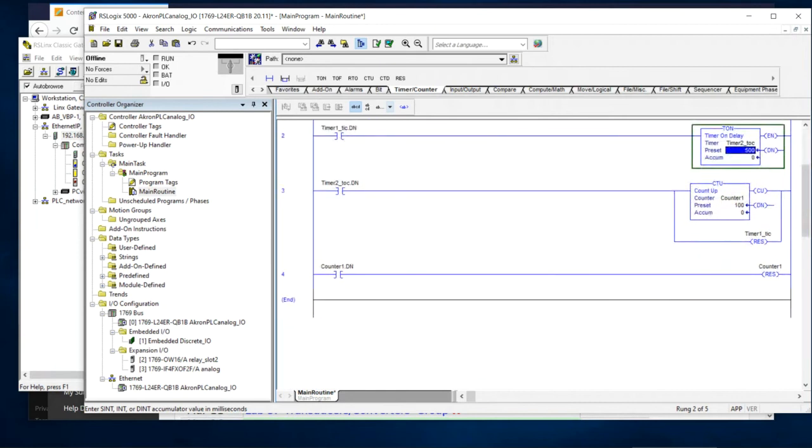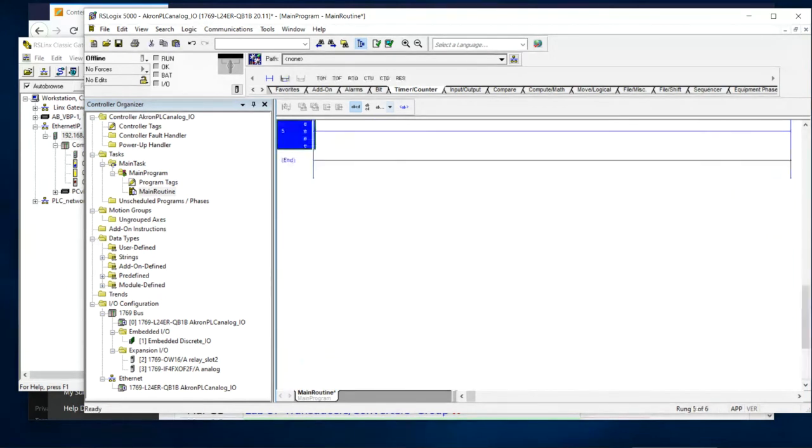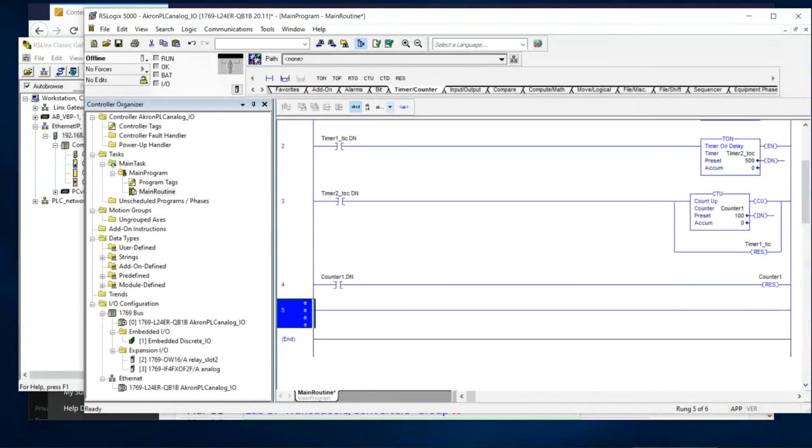Now, the next thing though I want to do is I want to output this 0 to 100. Okay, so remember that I'm outputting a percentage. So I'm going to output 0 to 100, but it needs to be multiplied by another 100, so it can be 10,000 at 100%. And so I'm going to add my rung again. Well, in this case, I just did a Control-R and added a brand new rung.